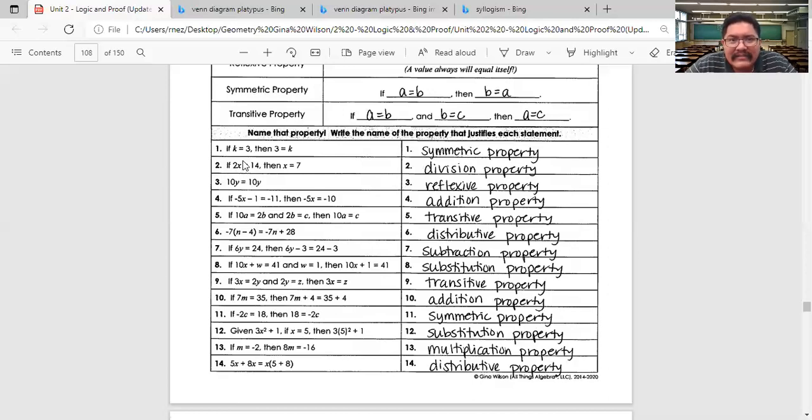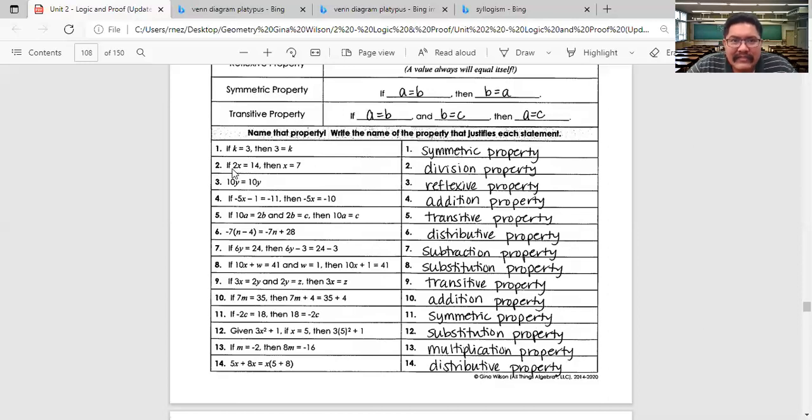Now with some of these, you can't really tell at first just looking at it really quick what's going on with it. So you have to kind of ask yourself, what happened to it? What happened from 2x equals 14 to x equals 7? Well, we divided both sides, right? It's kind of hard to tell here because you might think, well, okay, they just gave us the solution. Which, yeah, I can see how you might think that. But what they did was they divided both sides by 2.